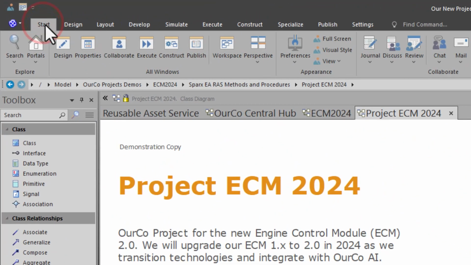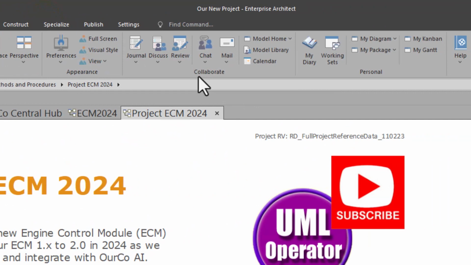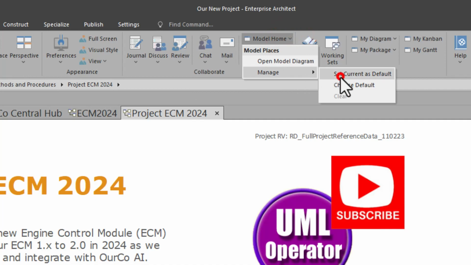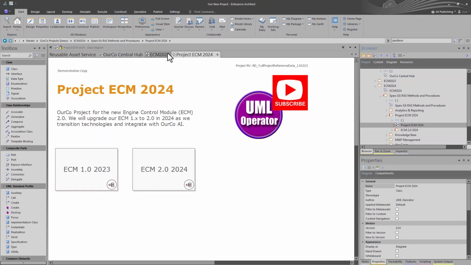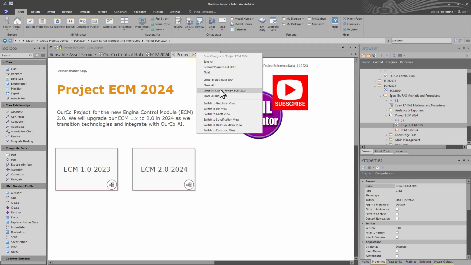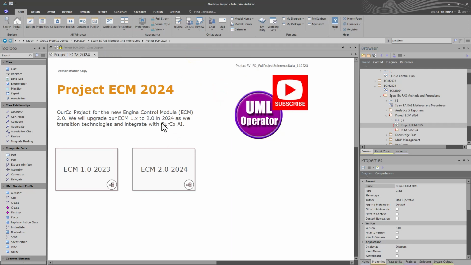We're going to go to Start. We're going to go to Collaborate Group, and we're going to go to Model Home, Manage, and Set as Default. Now when we load this project, this is going to be the page that loads for everyone when this Sparx project starts.